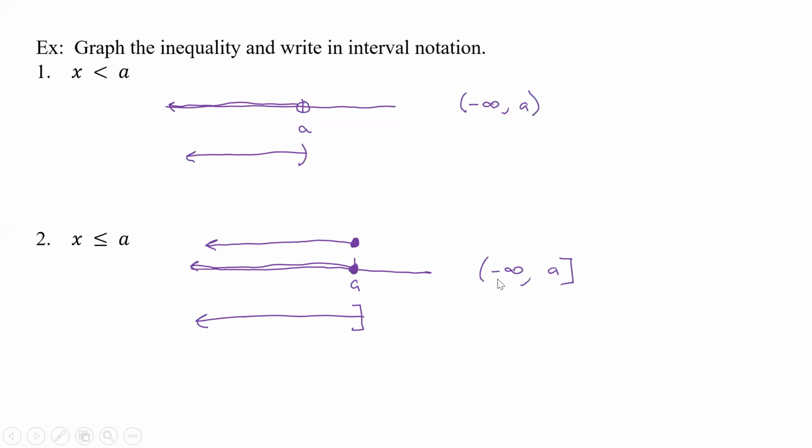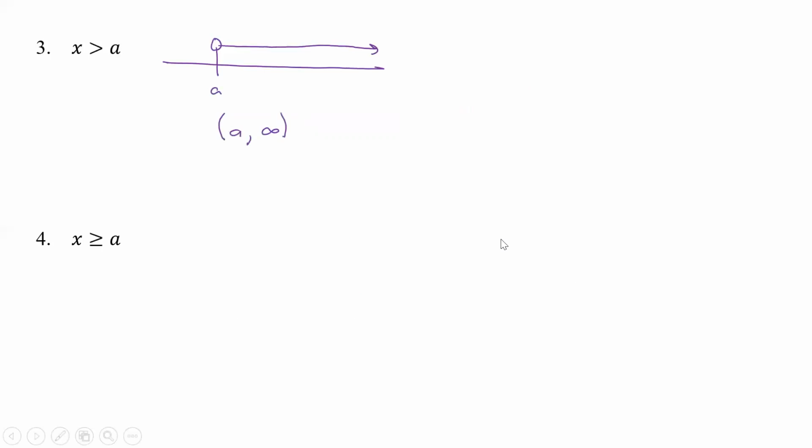All right, so now we're doing the greater thans. Let's do this. Now we have a over here, we'll just put it on that side. Now it's going to be greater than, so maybe let's put it above, and we'll go that direction. And so we know that it's going from a, but not including a, to positive infinity. Again, the infinities, whether positive or, in the other case, negative, always have a parenthesis.